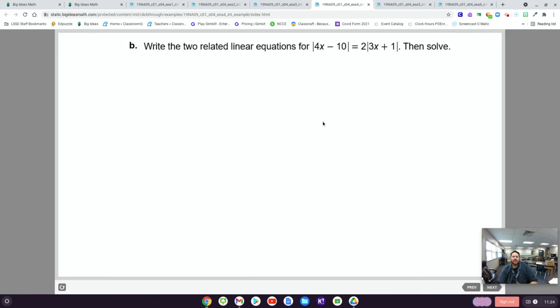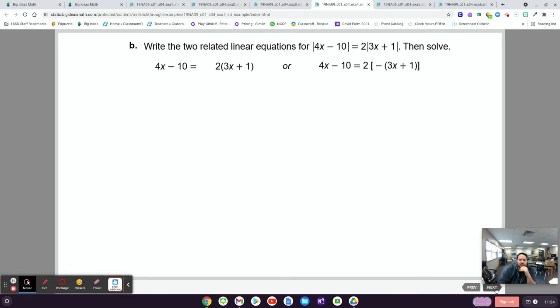All right, so now here we got absolute value signs on both sides of the equal sign. When that happens, don't freak out. You're still going to do the same thing. So what you're going to do is rewrite them without the absolute value. One where this equals the positive version of this stuff on the right. Again, you're just replacing the absolute value here with parentheses. Or where it's the negative absolute value part over on the right.